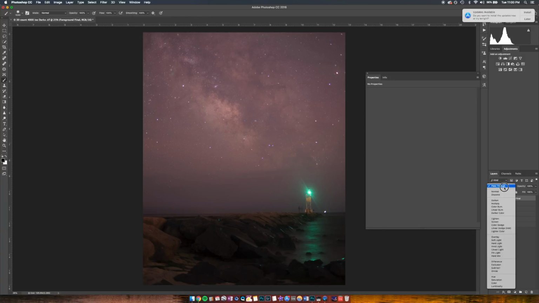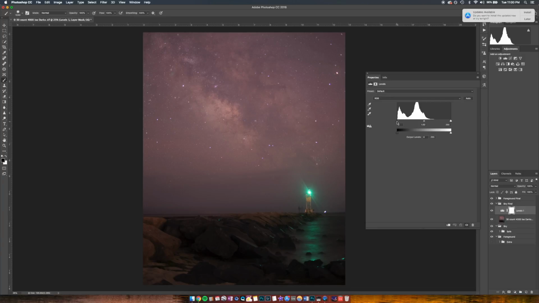So what you want to do is make this normal. Make this one normal too. So that way anything you do in the sky remains on the sky, and here anything you do on the foreground remains on the foreground. But at this point your sky and foreground are separate, which is great because you can go into the sky. Screw it, I'll do a little bit of it.